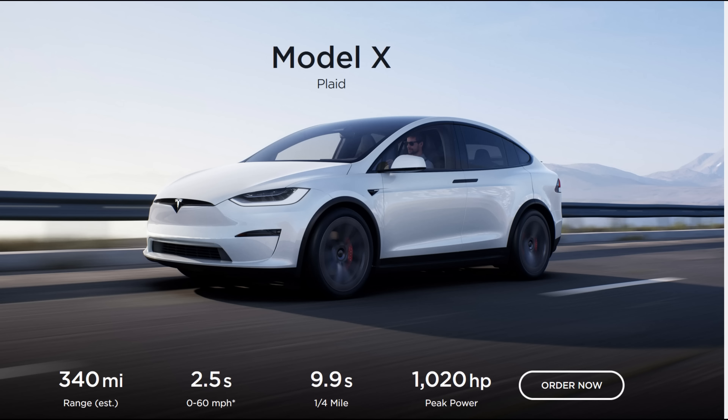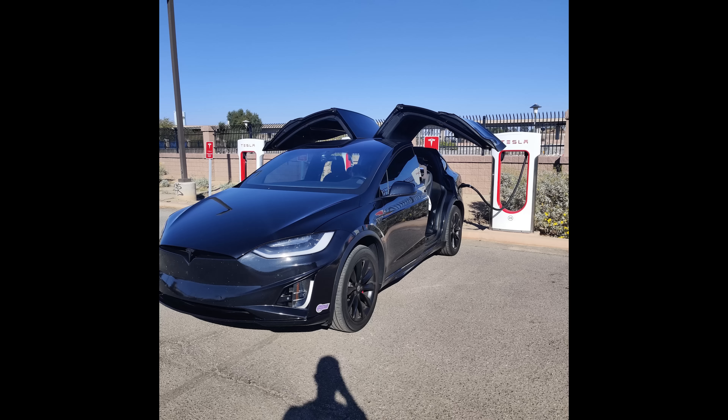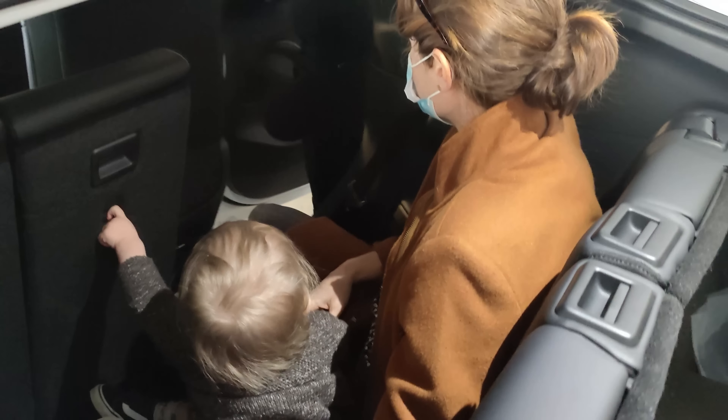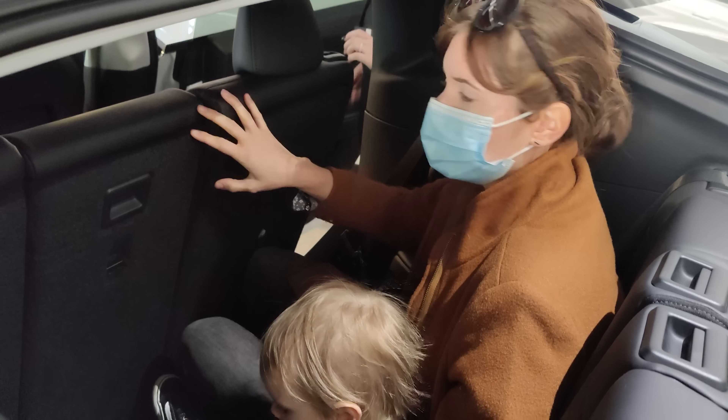From a practical standpoint, I just don't see enough value in the difference between the Y and the X to justify an additional $40,000 — that's another Tesla you could buy. The X is just over the top and there's really no way I would recommend it. At least in my situation, $95,000 is just too much, and the flashiness of the doors is just over the top. The added range is nice, but that $40,000 difference isn't worth it, considering on a road trip that would mean about an extra 10 minutes at one charging stop. If the Model X was cheaper and had regular doors, I would love it — and that's basically what the Model Y is.